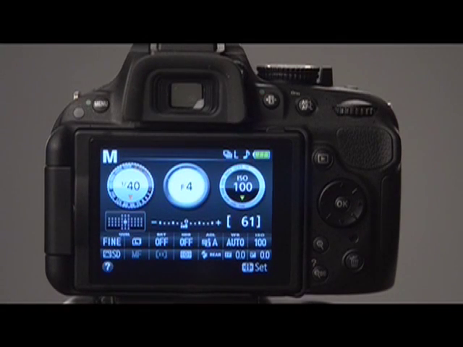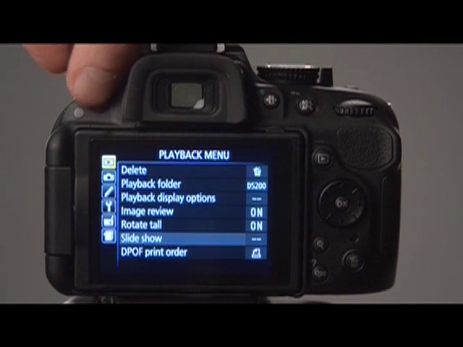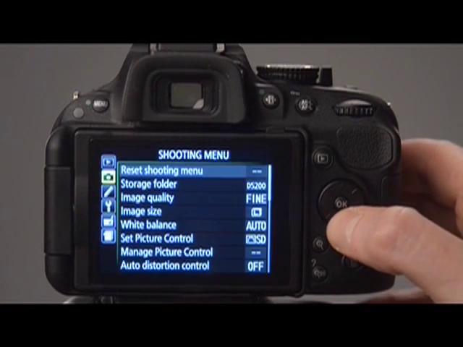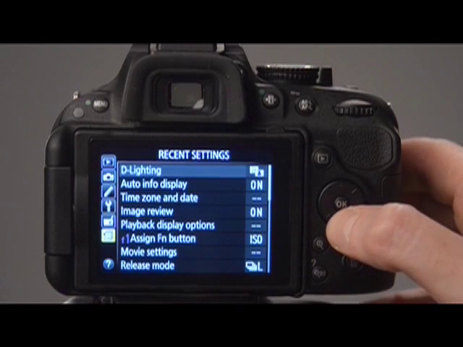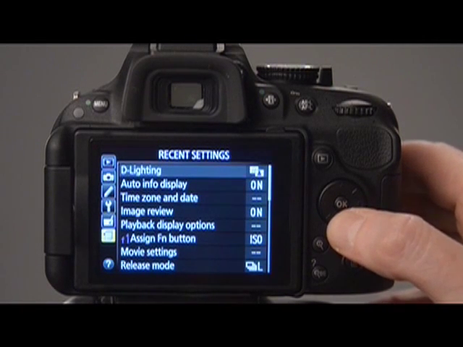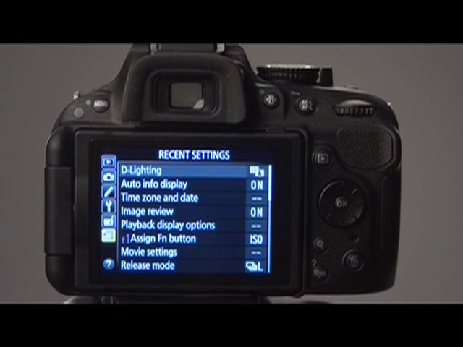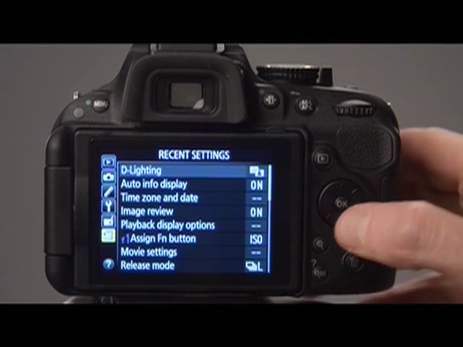So when you look at the menu options, which as I say you'll see here, you will see that there are 6 icons on the left hand side, but there are in fact only 5 menu options. The bottom one is a particularly handy one, and that is recent settings. So instead of you having to claw your way through all the menu settings to try and find white balance or to try and find filter effects or what have you, you can actually go back to recent settings, which is the bottom icon on the left hand side, and it will show you the last 20 things that you looked at.